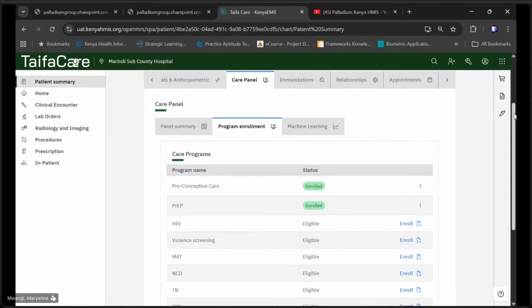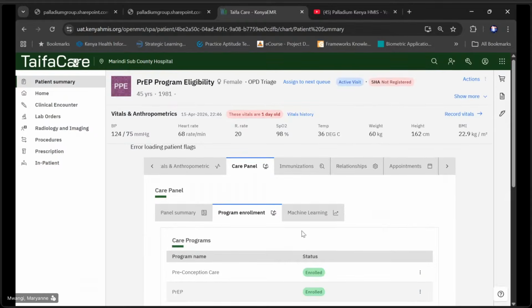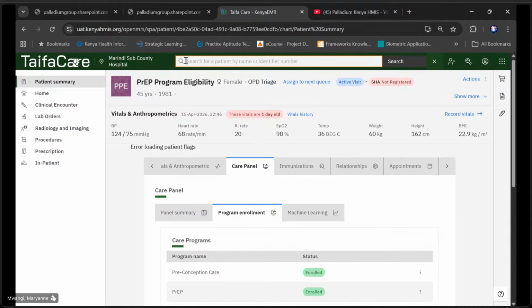For example, if we have a patient who may be coming in for a transfer in, our patient may be HIV positive and they're coming as a transfer in from another facility. How do we handle such a patient? Again, I'll use a test patient to showcase that so that we can also ascertain program enrollment from the different programs that we have. So for this, I'm going to use a patient who is a transfer in.